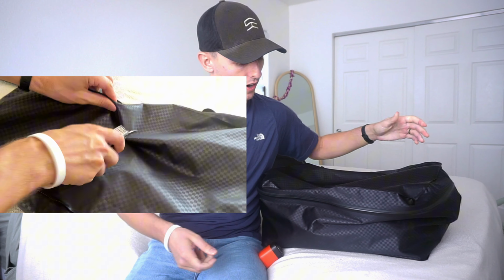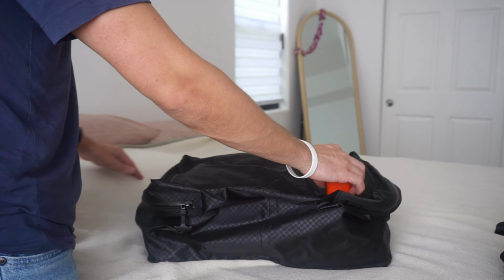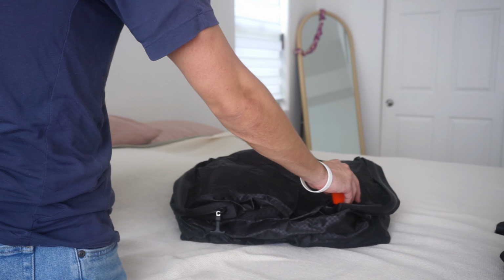Just another recap. What we love about these vacuum bags. They're insanely durable. They're super heavy duty. They're a luxurious, high quality material. They're waterproof. They keep water out. They keep the air in. And they're very effective in maximizing your space. They shrink down to about 1/3 of the size of what it would normally be, up to 90%.